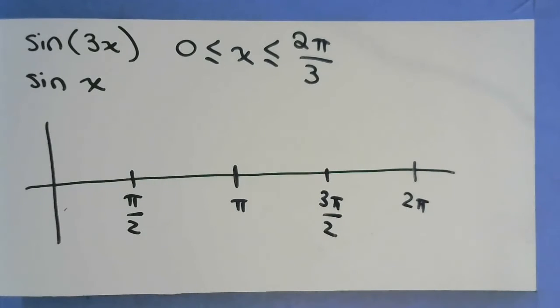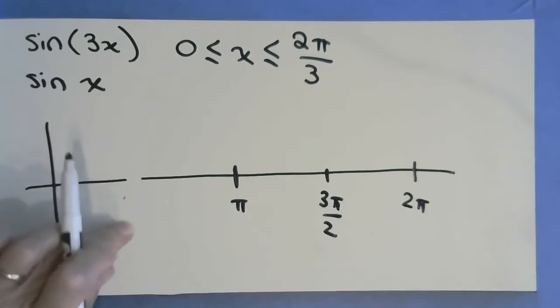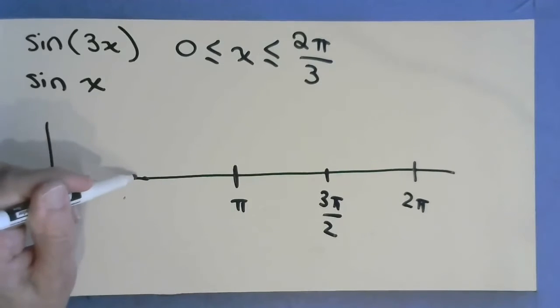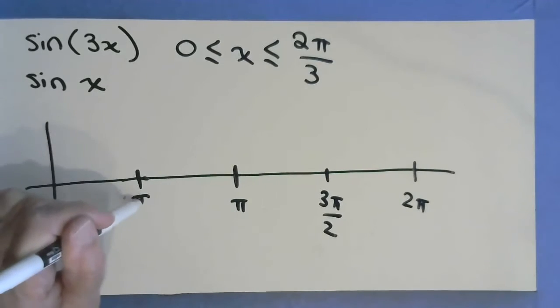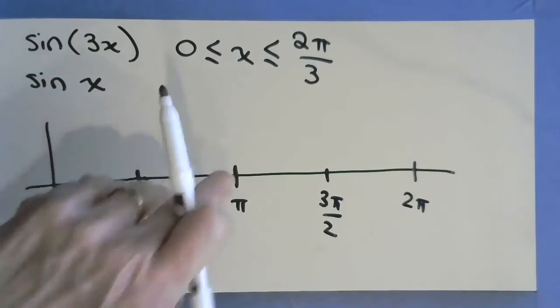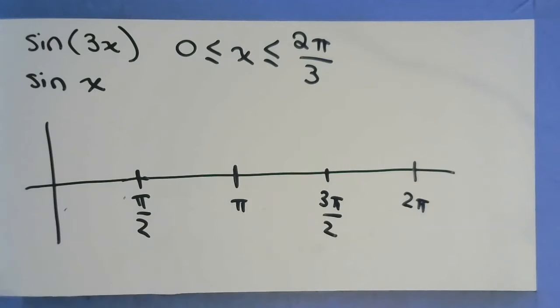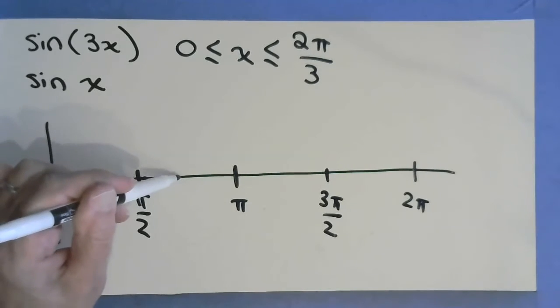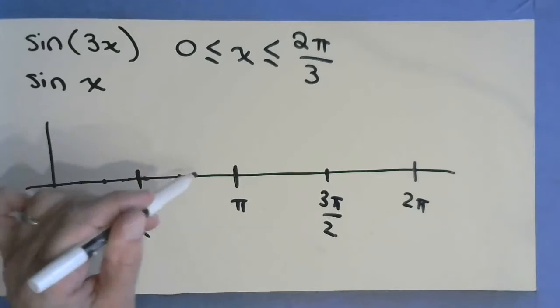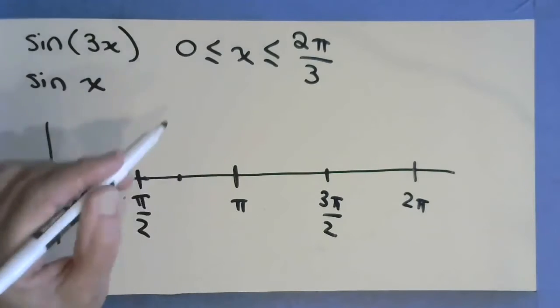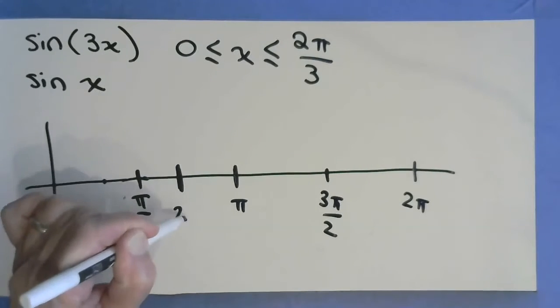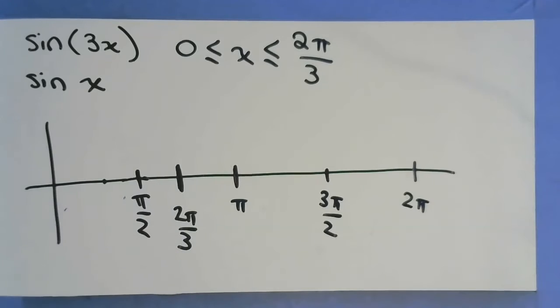Okay, where's 2 pi over 3? Well, if we break up this distance into thirds, I'm going to move that over just a little bit so it's a little bit more accurate. I like that better. That distance is more like that distance from here to here. Okay, so where's the thirds? There's about a third, there's about a third. From there to there to there, maybe a little bit less. That's 2 pi over 3. So here's 2 pi over 3.